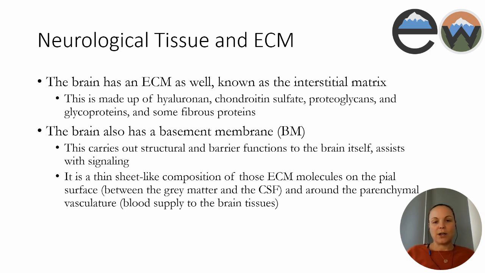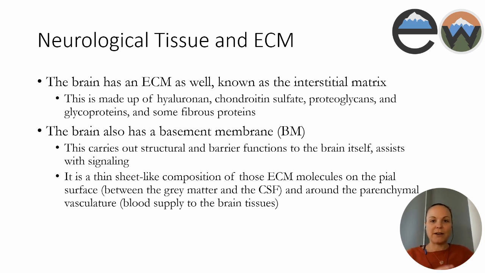So the brain has its own extracellular matrix, the interstitial matrix. Okay, this has its own recipe of different ingredients. It also has a basement membrane. So this is really important to understand, because the structure will also be impaired in the extracellular matrix and the basement membrane, the blood barrier, all of those things, because there's an extracellular matrix dysfunction. So again, our neurological tissue might not be as efficient at taking care of things, which we'll talk about, as tissue that doesn't have a connective tissue problem, right?